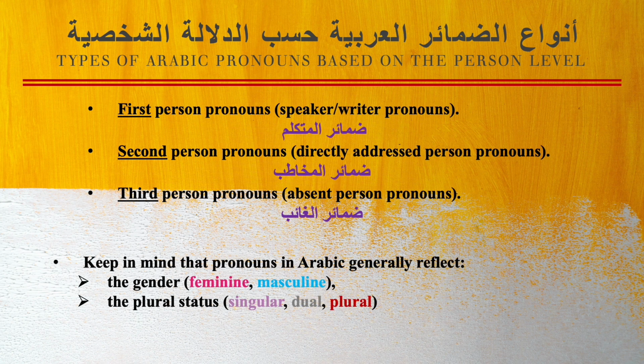And before we move to the next part of this lesson, I would like you to keep in mind that pronouns in Arabic generally reflect the gender, so feminine pronouns, masculine pronouns, and the plural status. So, singular feminine or masculine, dual feminine or masculine, plural feminine or masculine pronouns. But honestly, in most spoken dialects today, the dual status of the pronouns is not used anymore and is replaced totally with the plural format, and even the plural feminine is not used in most of today's spoken dialects, just the masculine plural format used for both. So now let's move to the next part.